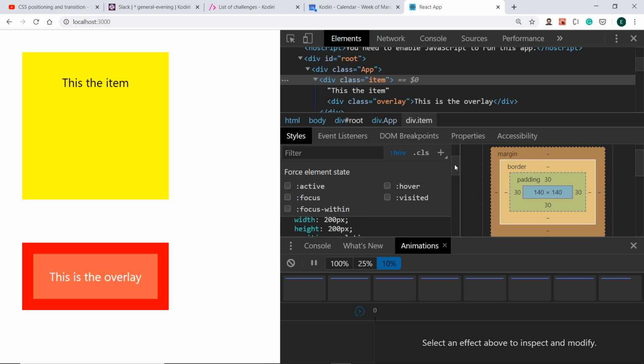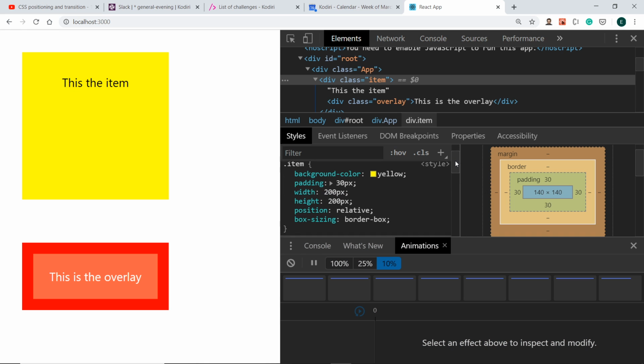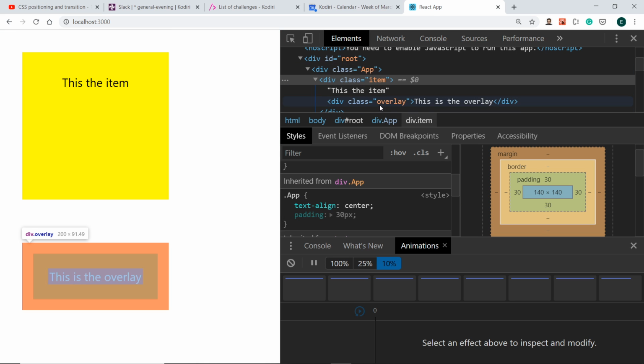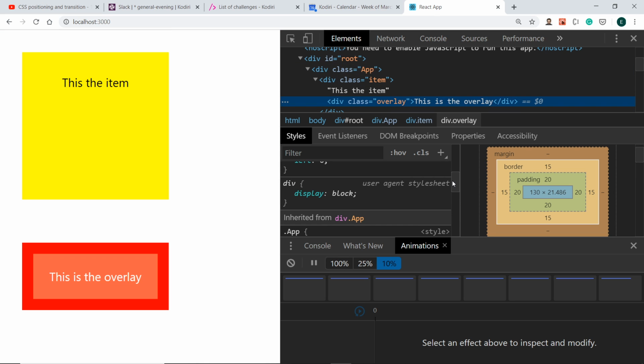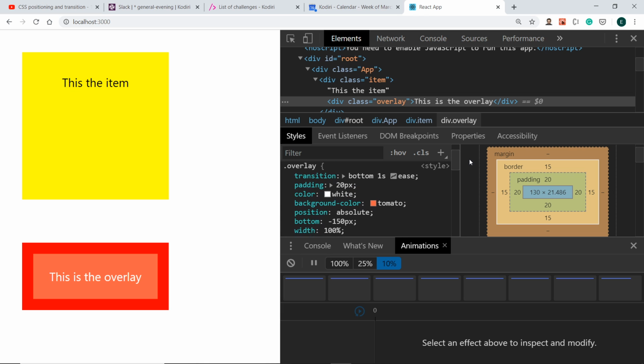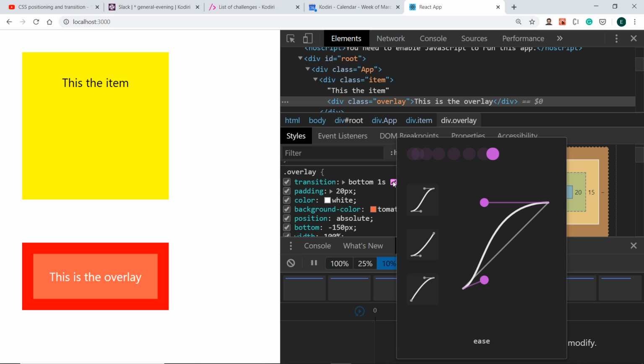Let's see. There's another cool thing here. If we check the transition, so this is the item, so we need to go to the overlay. If we check the transition here, and we click here, this is basically how the animation is going to accelerate and decelerate. So we have many options.